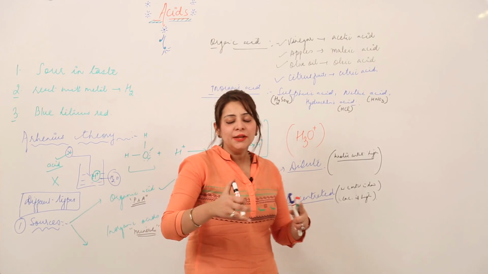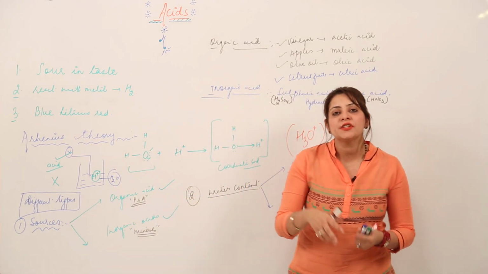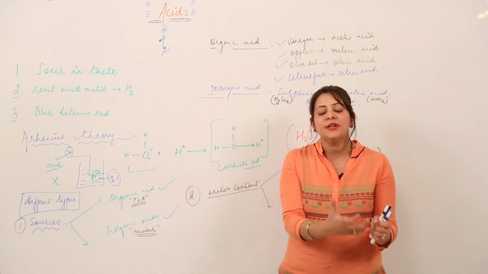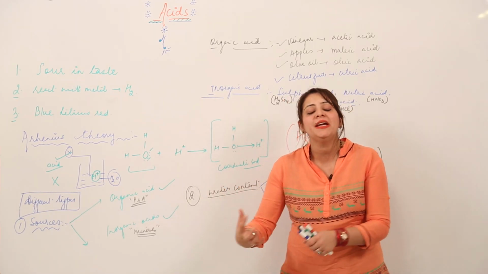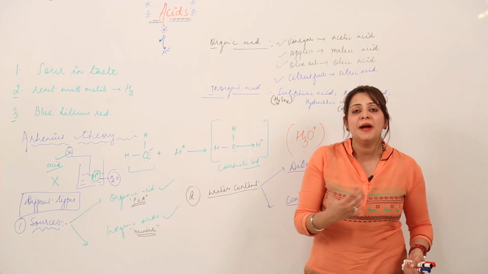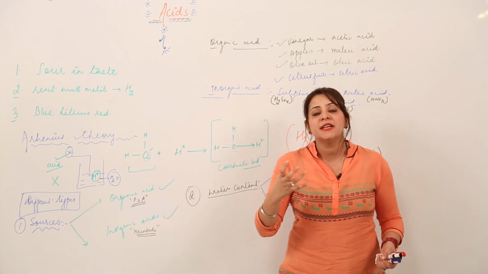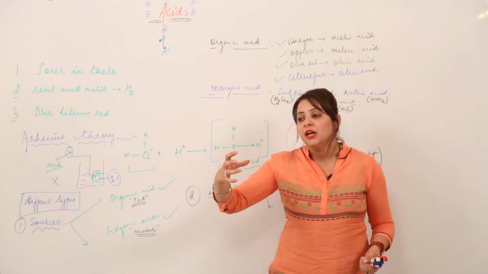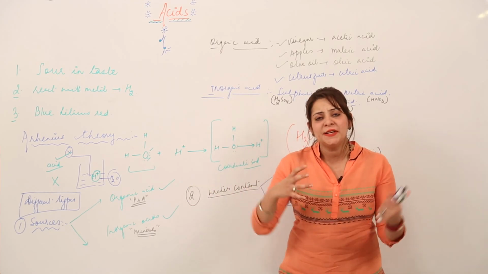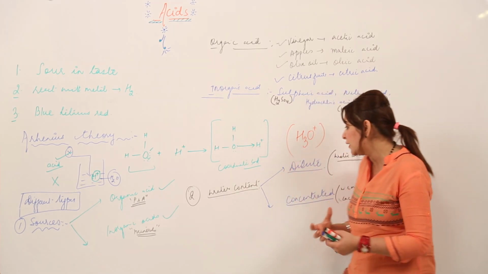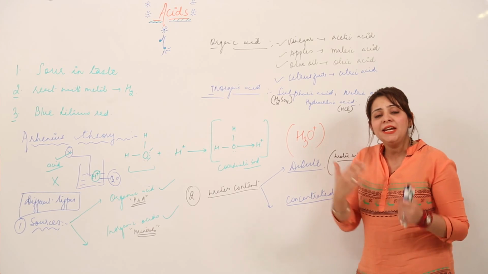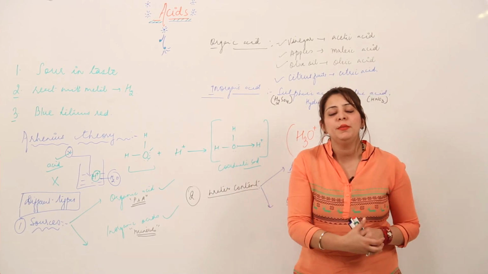So like we have hydrochloric acid, sulfuric acid, nitric acid. It is our wish that we can make the nitric acid dilute nitric acid, or we make it concentrated nitric acid. It is just a matter of water content, or the concentration of the solute in its aqueous solution, right? So it is not specified that hydrochloric acid exists only as dilute acid or only as concentrated acid. Any acid can be made dilute or any acid can be made concentrated.